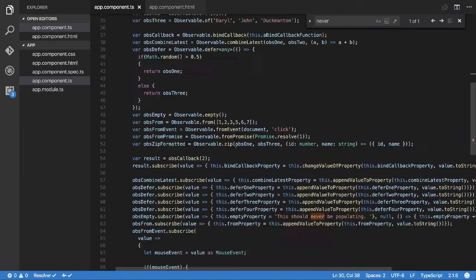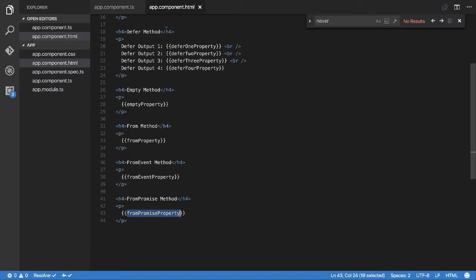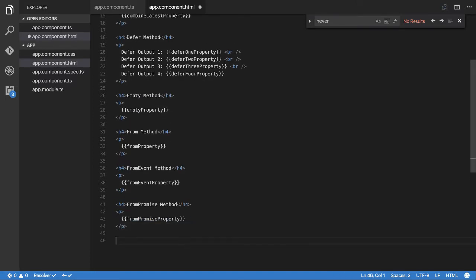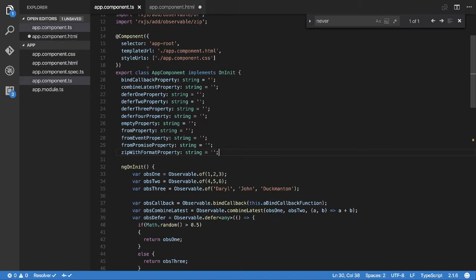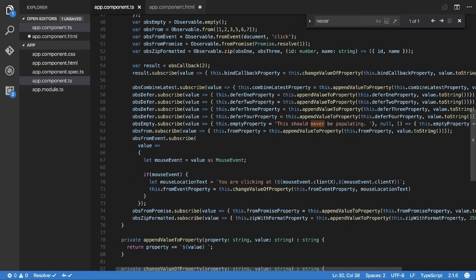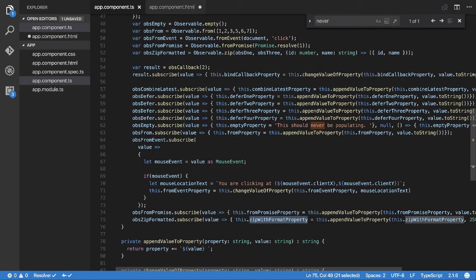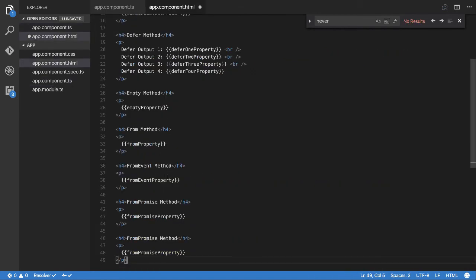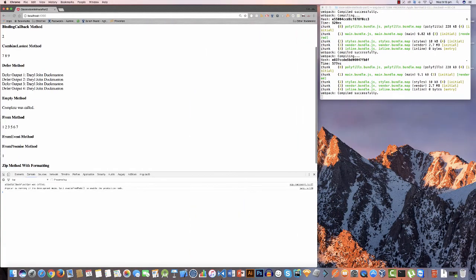Right, so hopefully if I come in here now and I create another one of these, come down, I'll grab that, and we'll go zip method with formatting. And if I save this, hopefully I did it right.